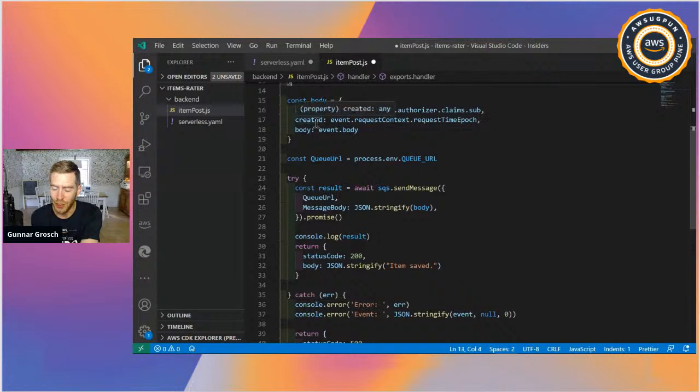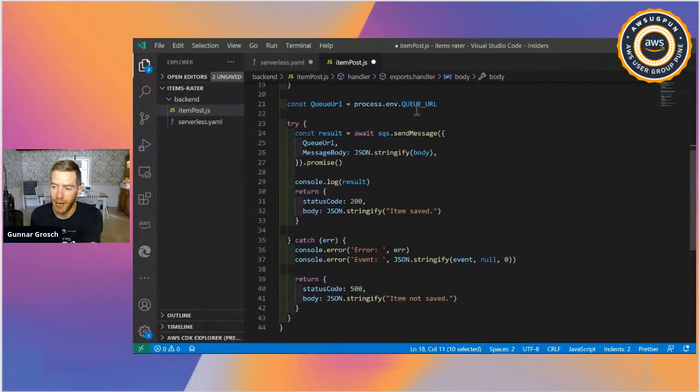Then we are using data that we receive from HTTP API and the client. In this case, we have information around the authorizer request. And that's something that we're going to use to be able to tell who has created this item. We're just fetching a timestamp from the event, and then we have the actual body. That is the content that we are posting. That might be data from a form, for instance.